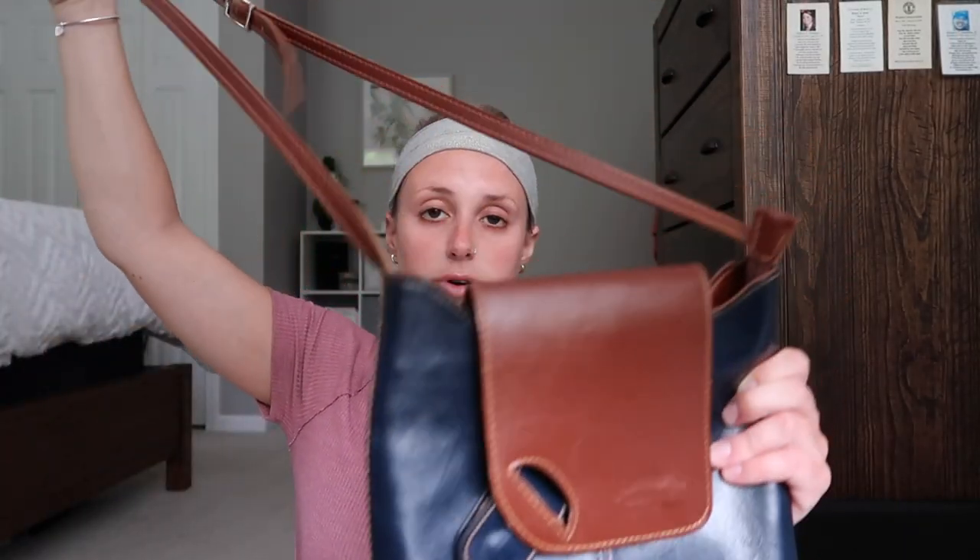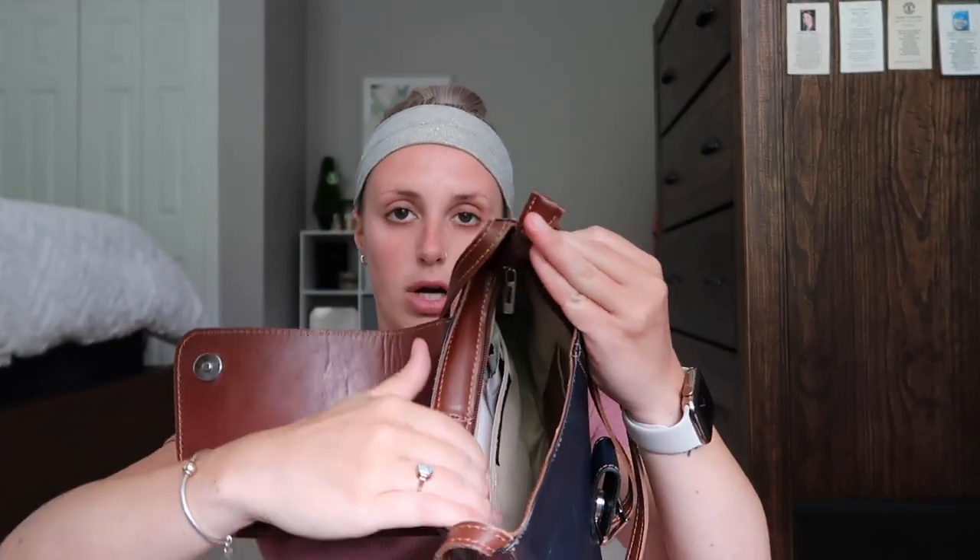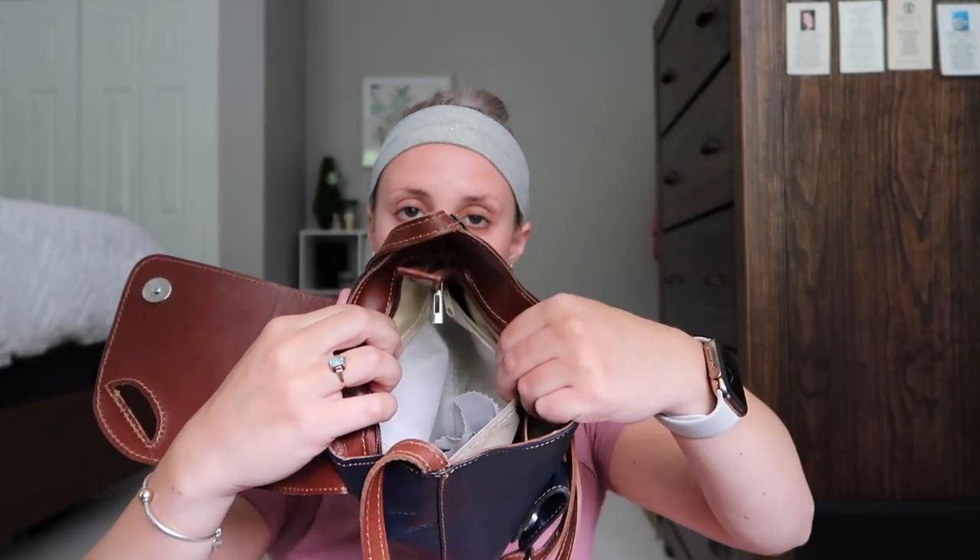I always think that everybody needs a good purse for the summer. I'm always just picking up my stuff and going, so I think a small crossbody that you can sling over your shoulder is really nice. This is a crossbody that Andrew got me from Italy — I can't link it, but it's two-tone navy and brown, which makes it a great summer bag because it goes with any outfit. It's real leather with an adjustable strap, a big pocket, a zipper compartment, card slots, and a nice open interior.